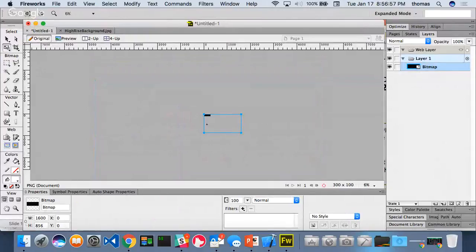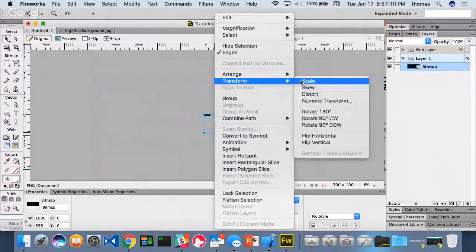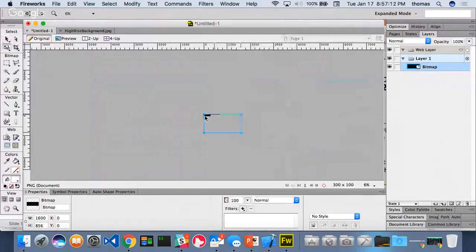Now it's really massive. And sometimes scaling things on programs like this makes results, right? Sometimes you have to do an operation, right click, and then go transform, scale. I want to scale this down to like 10% or something like that. Also I'm running other things in the background, which is taking a long time. But oh, there we go. Wow, it's actually giving me the scale now. Oh, okay. Then I can scale in.